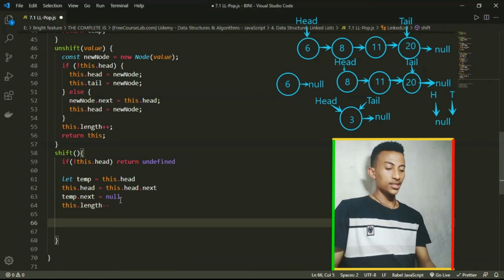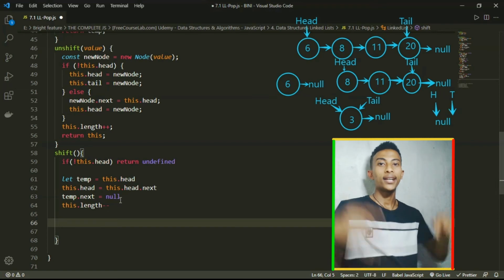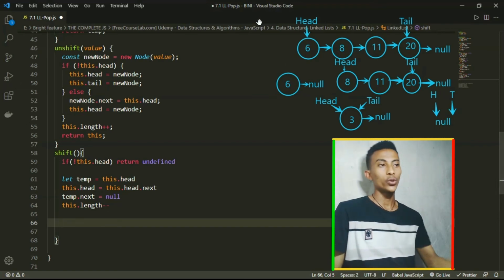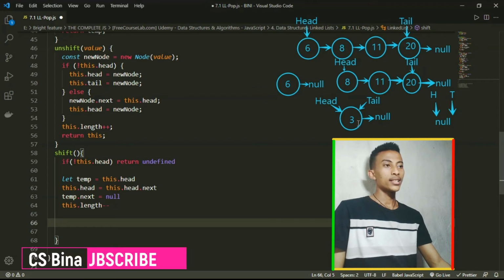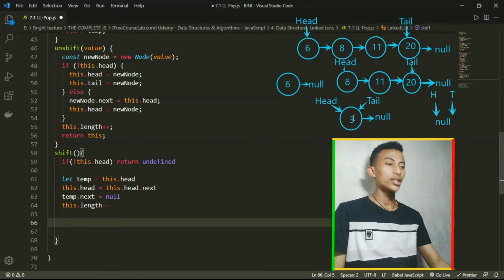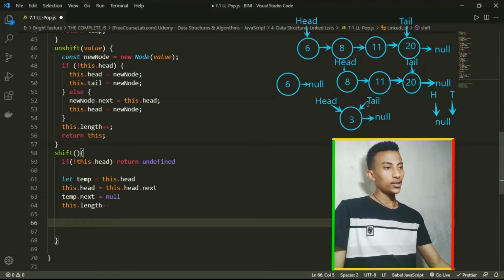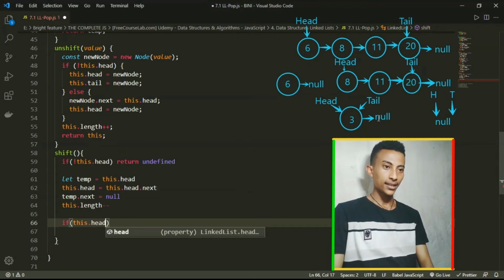The third scenario is if we have only a single node. The head and the tail are pointing to that node. In this case it is 3; in your case the number may vary. The head and the tail are pointing to this single node, and it is pointing to null. Now let me write it.